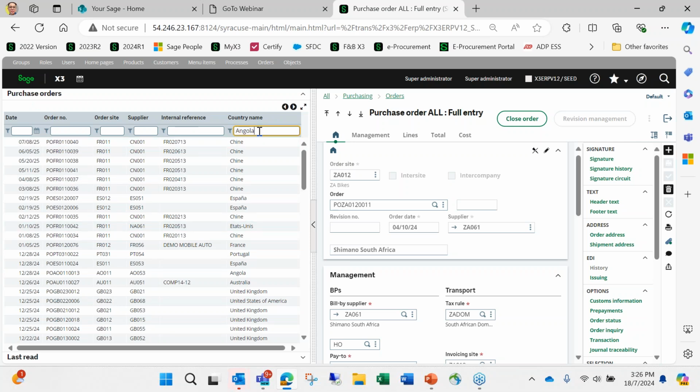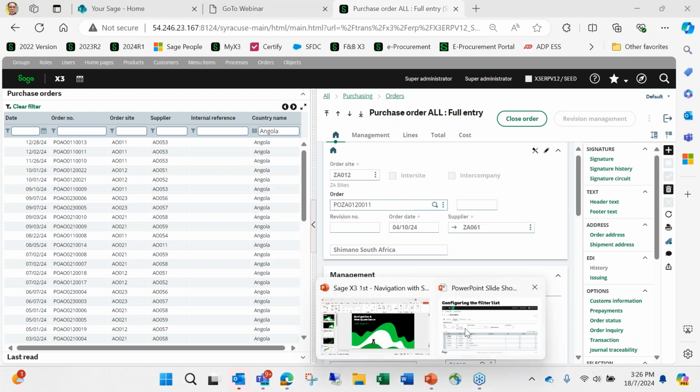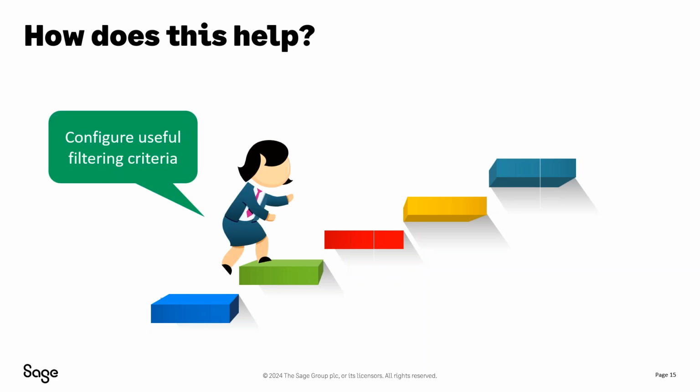Okay, hold on. Very quickly, I'm able to actually build. When is this really used? Let me just go back to the PowerPoint. Firstly, it is a useful filtering criteria, and it's applicable to the users only. I can have that particular purchase order screen only available for my purchaser.